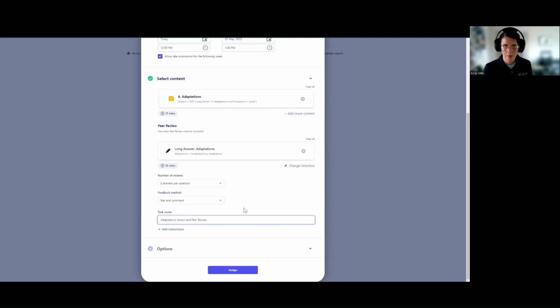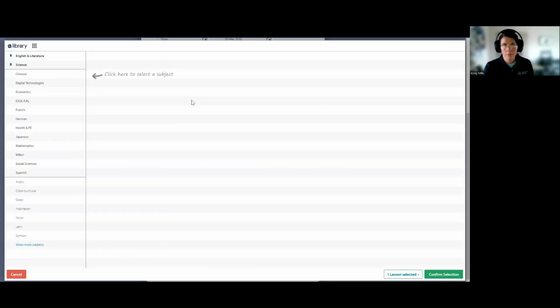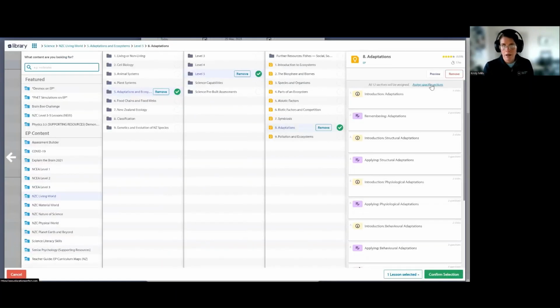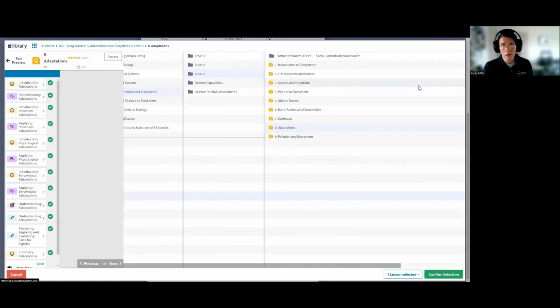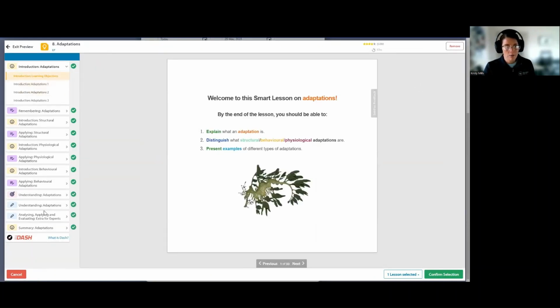One option you may want to consider as well: some teachers, when they are giving the full lesson there, don't necessarily want the full lesson. So they may wish to go in and use things like the assign specific sections. Rather than providing the entire lesson for students, unselect the parts that they don't necessarily want to give.